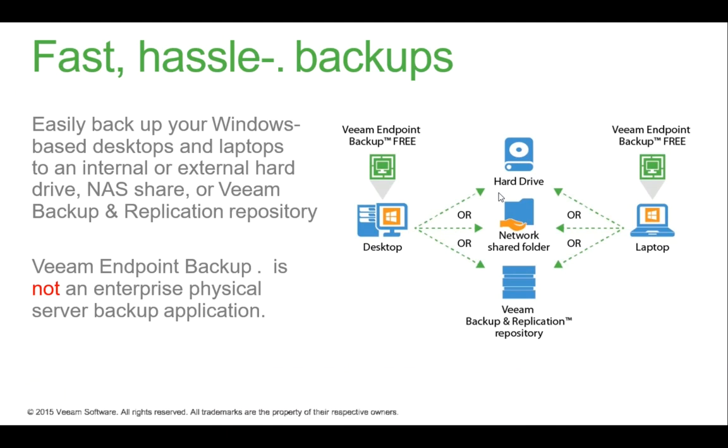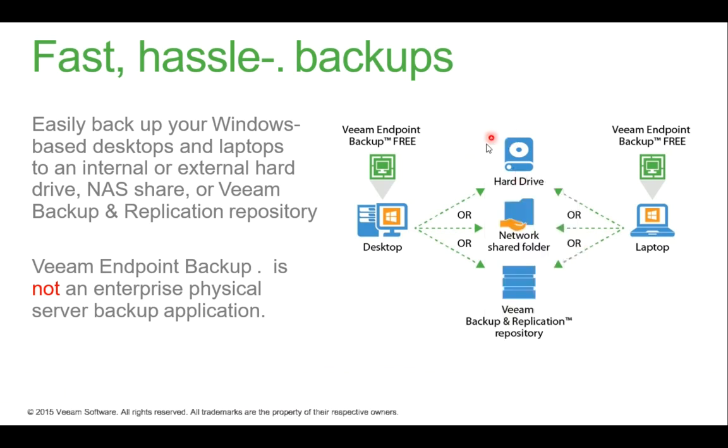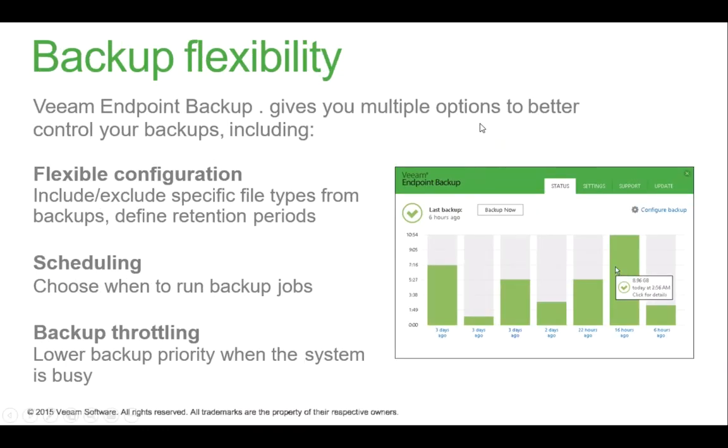If you see the small diagram which has been given here, on the left hand side I have a desktop, on the right hand side I have a laptop. Using the Veeam agent, I can back up your data onto a Veeam backup replication repository, onto a local drive, onto a shared drive, onto a cloud repository, or onto a OneDrive as well. All those can be configured using Veeam backup replication for endpoint. I'll show you how it will work in my demo also. So let's go on to the next slide.